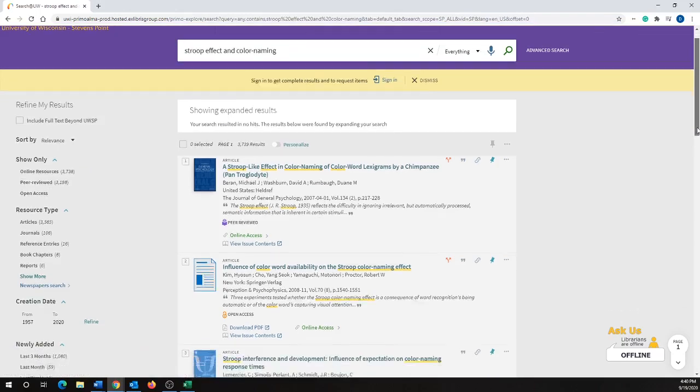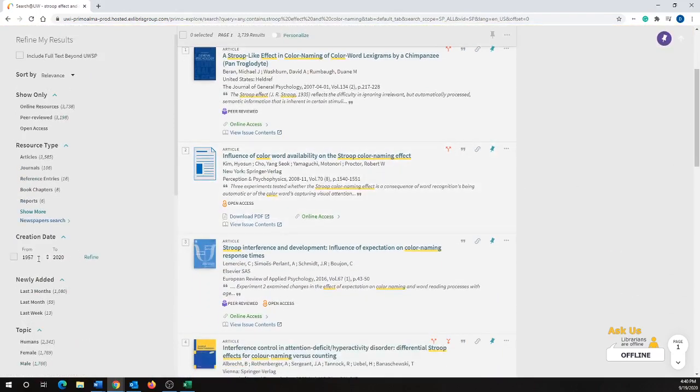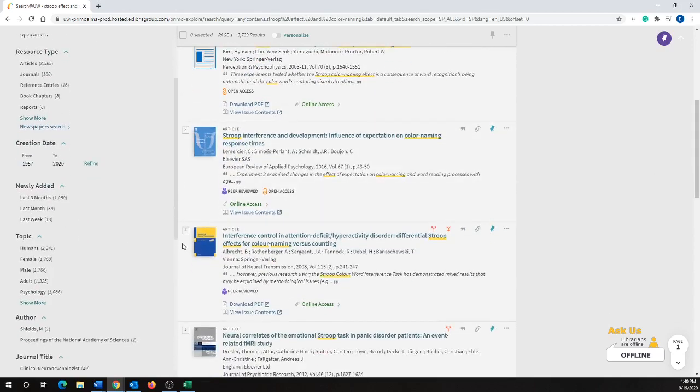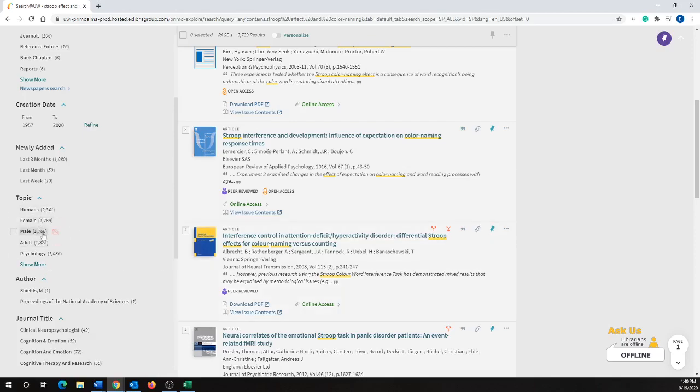A couple of other things to point out very quickly. Sometimes a research project will be very date sensitive, and so we could set the creation date to maybe the last 10 years if we just wanted to look at things that were a little bit more current. Search at UW also has sort of a relevance ranking, and they'll take sort of topics within the articles and bring back ones that most heavily deal with different topics.